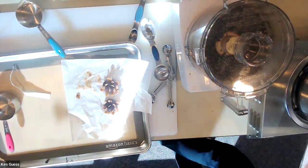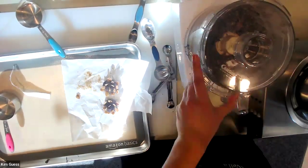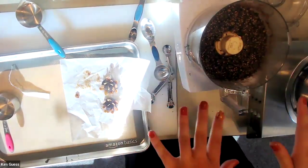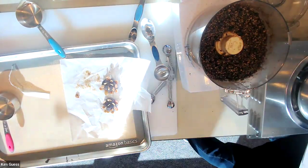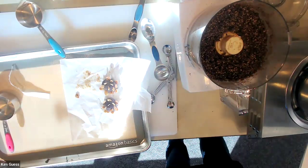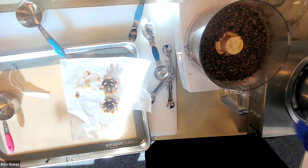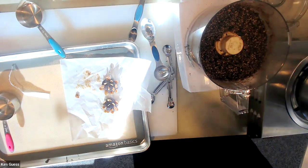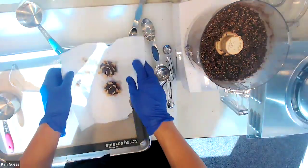Okay. Very sticky, so I'm gonna keep changing gloves. If you don't have a food processor, I was trying to say earlier, you could maybe chop up the dates by hand and buy the nuts in flour form so that they're already ground up. It's kind of tricky. It might be hard to do it that way. So I'm a big fan of the food processor. I know not everybody has one, but I use mine all the time. So once you get one and learn what you can do with it, it can save you a lot of time. And you can buy smaller ones too if you don't want a big one.